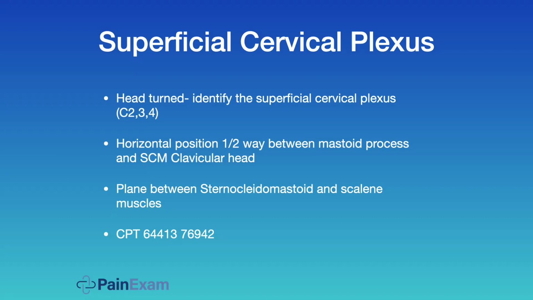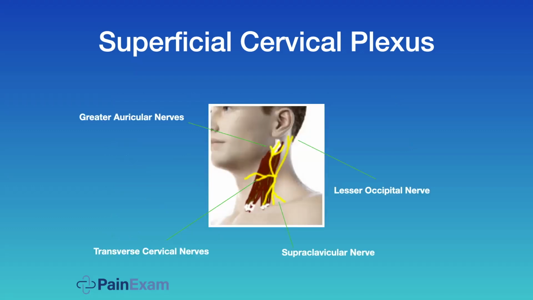Why am I doing a superficial cervical plexus block in the pain office? In the anesthesia world, maybe for a carotid endarterectomy, maybe for thyroid surgery. In the pain office, I see people with all sorts of problems, clavicular fracture, right? The supraclavicular branch will innervate near the clavicle. Patients who have myofascial pain due to surgery of the neck, or they have pain radiating to the mastoid, to the lesser occipital nerve, or anywhere under the jaw.